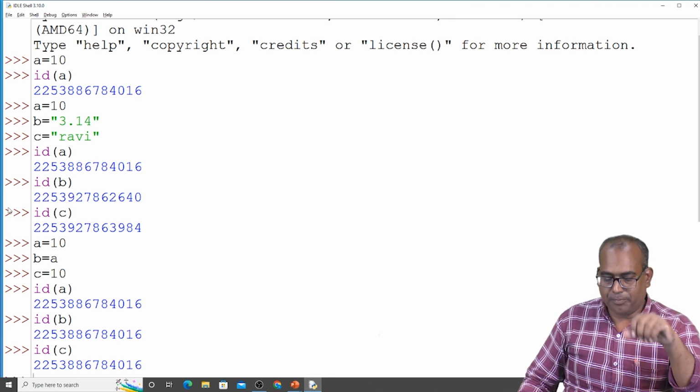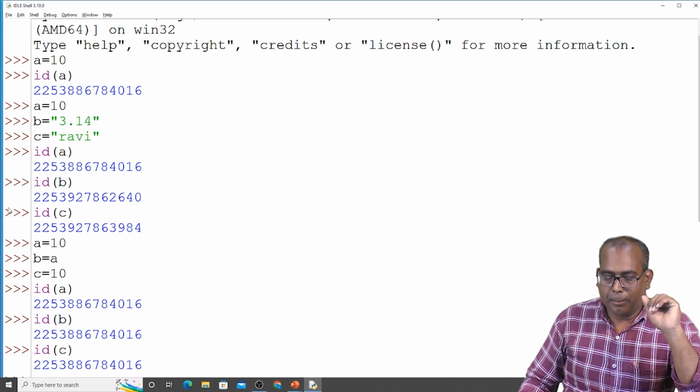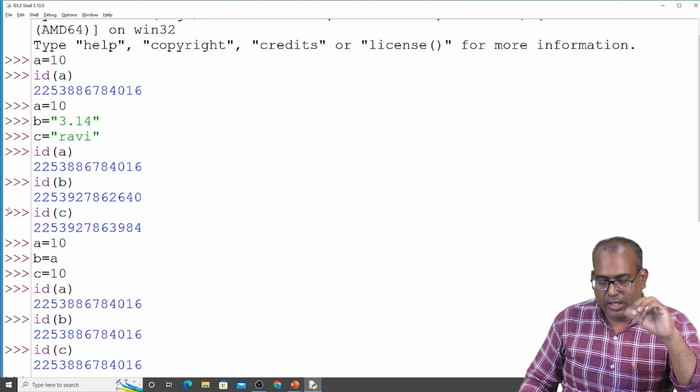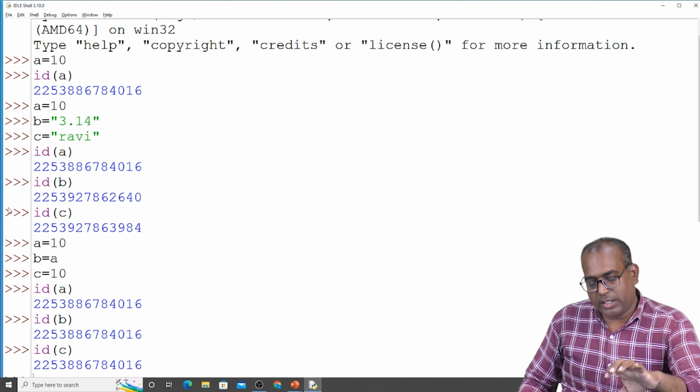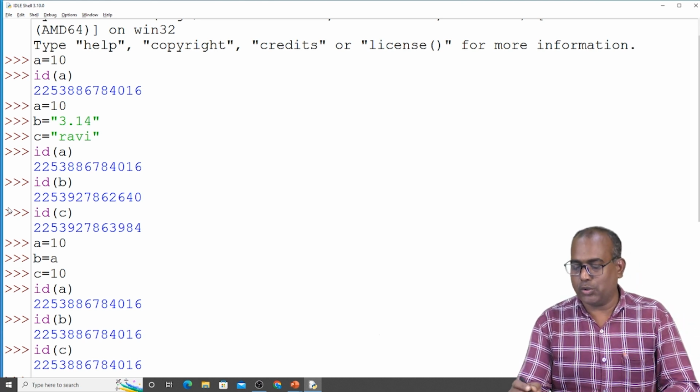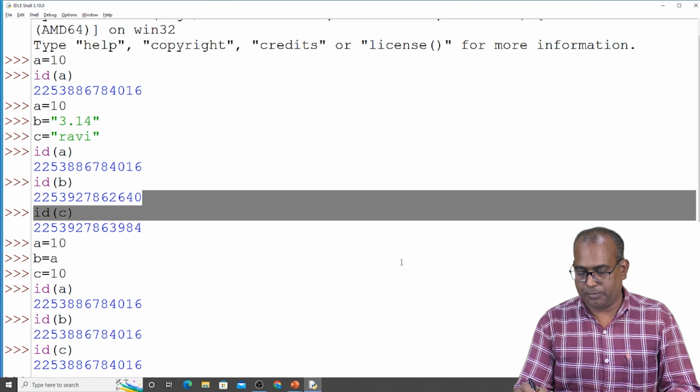You can observe that a is equal to 10, b is equal to a, c is equal to 10. In these three cases, I am storing the value 10. These all three are pointing to the same memory.